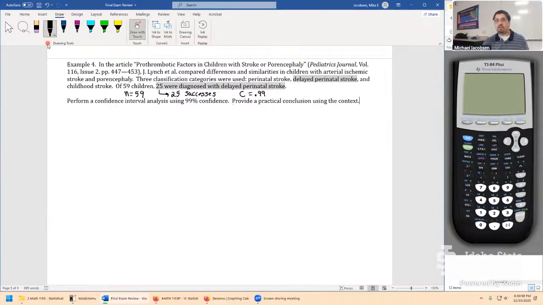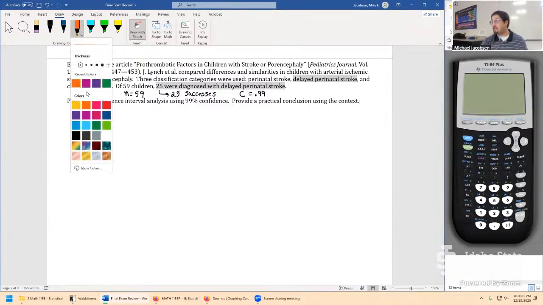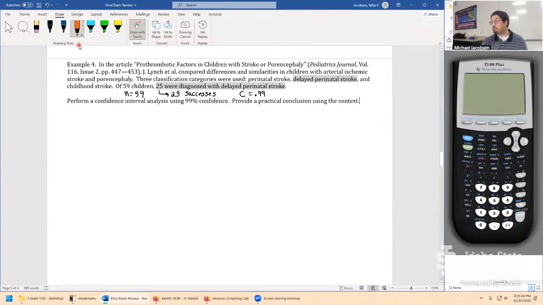So let's get started on this one. If it's success-failure data, and we're looking at 3 categories, the failures are going to be perinatal stroke and childhood stroke. The one they want to really study and understand better was delayed perinatal stroke. So this one here. Again, I'm not completely certain what these conditions look like. They sound pretty awful. But this takes us to step 1.